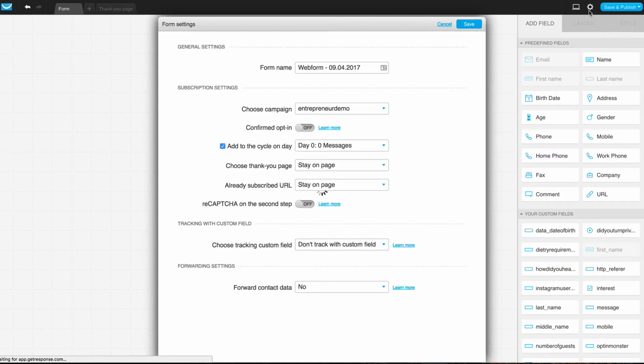And now this little gear icon also brings up additional settings, like the form name. I would give this a form name, so entrepreneur opt-in page. Choose a campaign. Obviously, it's for the one that we are working on. And add the subscriber to a cycle, so stay 0.